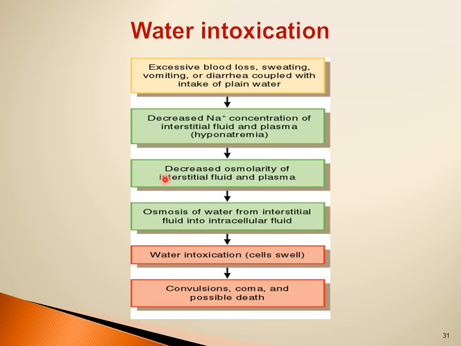This condition will decrease the osmolarity of the interstitial fluid and plasma and will lead to osmosis of water from the interstitial fluid into the intracellular fluid, because now the osmolarity of the intracellular fluid will be higher than the osmolarity of the extracellular fluid, including the interstitial fluid. So cells will swell, and this is called water intoxication. Swelling of the cells, especially cells contained in a fixed space like the brain, will lead to convulsion, coma, and in severe cases to death.